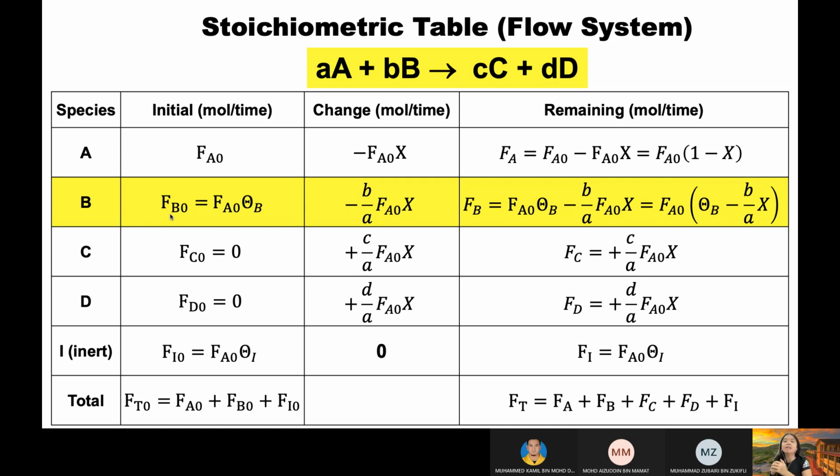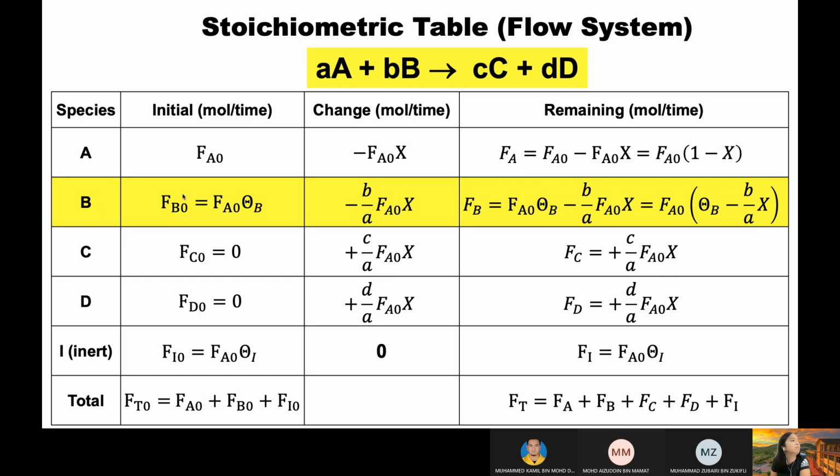So don't forget, dalam table ni, assumption kita tak kira ataupun kita tak monitor, kita tak measure molar flow rate compound lain. Kita hanya kira untuk case A sahaja and kita nak guna information yang A tu untuk tahu compound yang lain. So that's why this table is very powerful. Saya nak tahu molar flow rate compound lain tapi saya tak payah measure compound tu. Saya tahu A punya molar flow rate, saya tahu conversion, saya dah boleh kira untuk compound yang lain. Tapi they have certain formula yang kita kena ikut. Okay, so let me go to B.